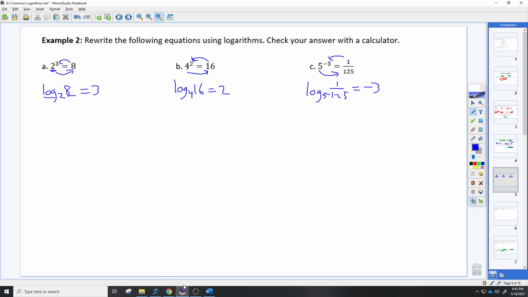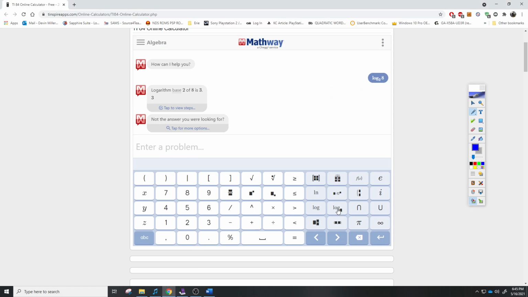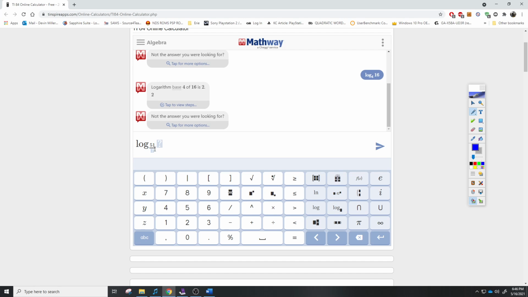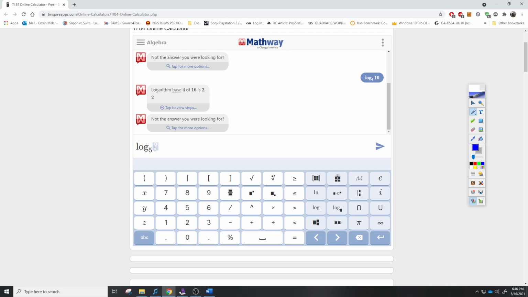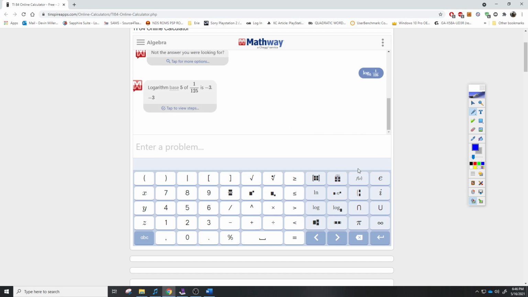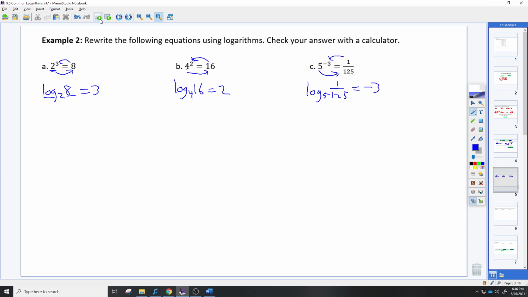I'm going to do this one at least, log base 4 of 16. So let's do that one. Log base 4 of 16. Enter it. Click on this little thing to send it. Logarithm base 4 of 16 is 2. I don't know if I can do this. I'm going to try. What was the other one? Base 5 over 1 over. Okay, got that. 5. And then 1 over 125. So let's see how that works. 1 over. That might actually work. And we should get -3. So there it is, -3. So that's just rewriting it from one form to the other.